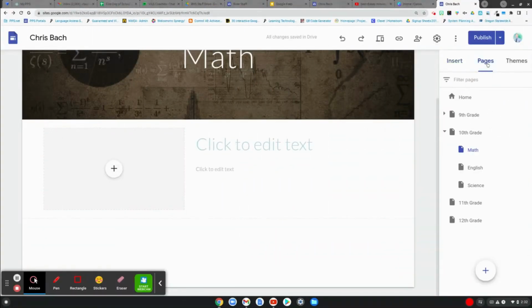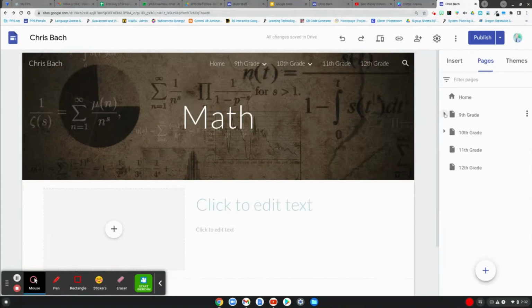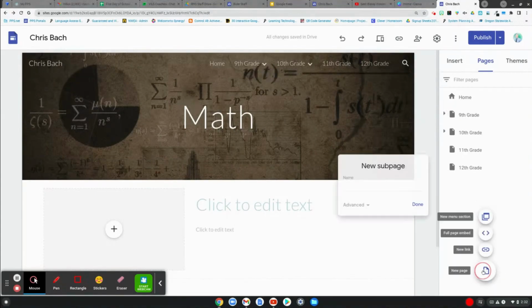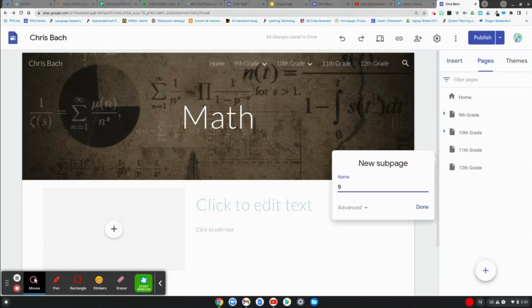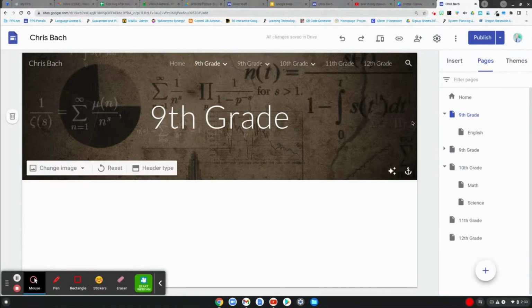So basically, again, today all you're doing is this: you went from having all your separate classes from 9th grade or 10th grade or whatever across the top up here, and now you're organizing them by grade, by clicking on this, typing 9th grade, and making that new 9th grade page. If it's in the wrong spot, you just pull it up. If you had a class, like your English class from last year, you just pull it underneath. That's all you have to do, and then it'll be under that 9th grade tab.